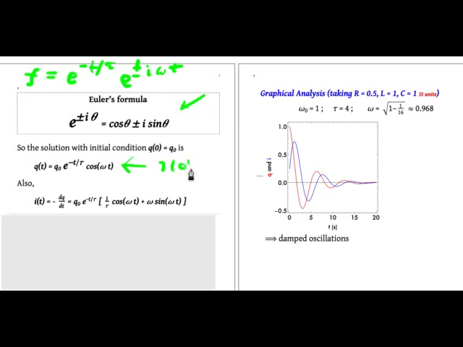It's not necessarily 0, it's not necessarily 1. Well, remember I is minus dq dt. Now if I differentiate this term, I get sine omega t, but then when I set t equals 0, that'll be 0. When I differentiate this term, I'll get 1 over tau. So this solution for the charge corresponds to this initial condition on the current.